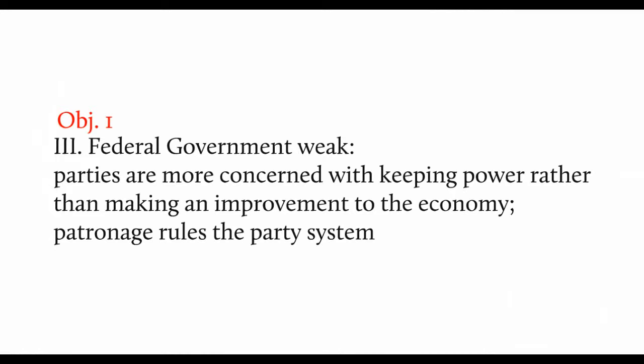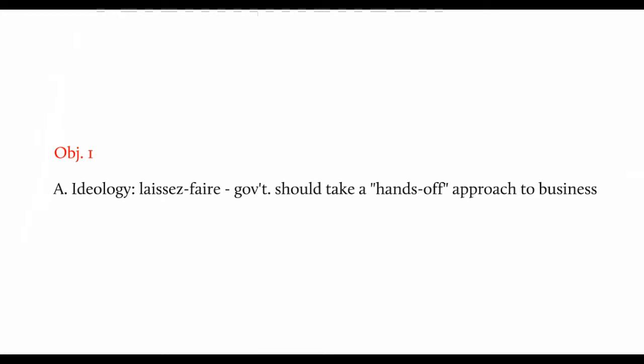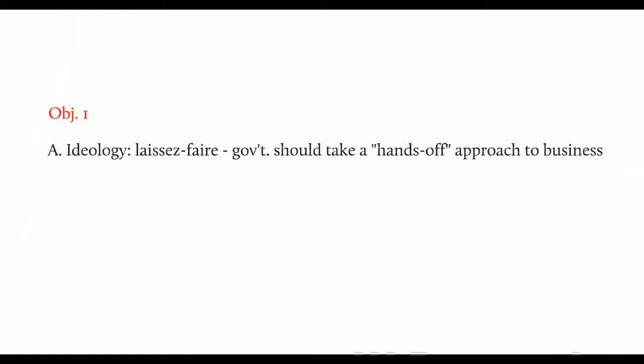As we continue to move on, the federal government is obviously weak. They're not really concerned with making any major decisions, and from probably 1860 to basically 1900, no major activity occurs. There's no major laws. There's nothing. Their only concern is staying in power, and again, they do that through the patronage system. With a little help of the political machine, you get appointed to maybe jobs in the political machine because of patronage. Again, letter A here, the ideology of the government at the time was hands off, just stay out of the way.